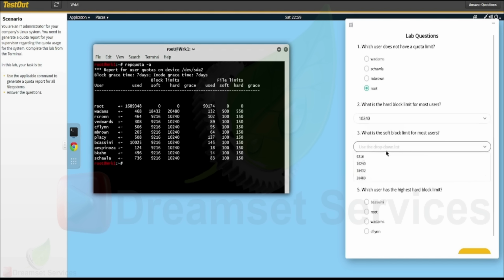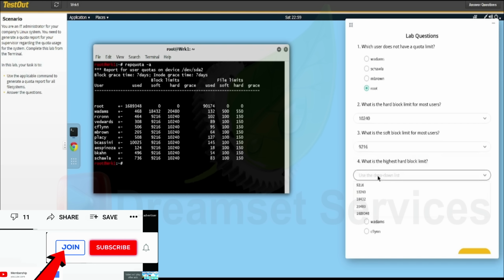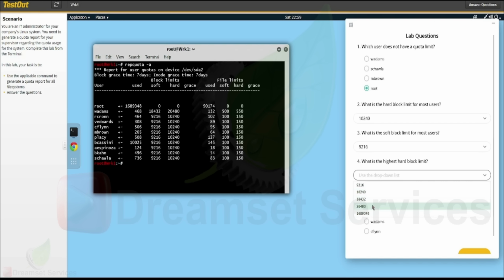So what is the soft block limit for most users? The soft block limit for most users is going to be 9216. What is the highest hard block limit? The highest hard block limit is going to be, let's see, okay, 204480. All right, which user has the highest?